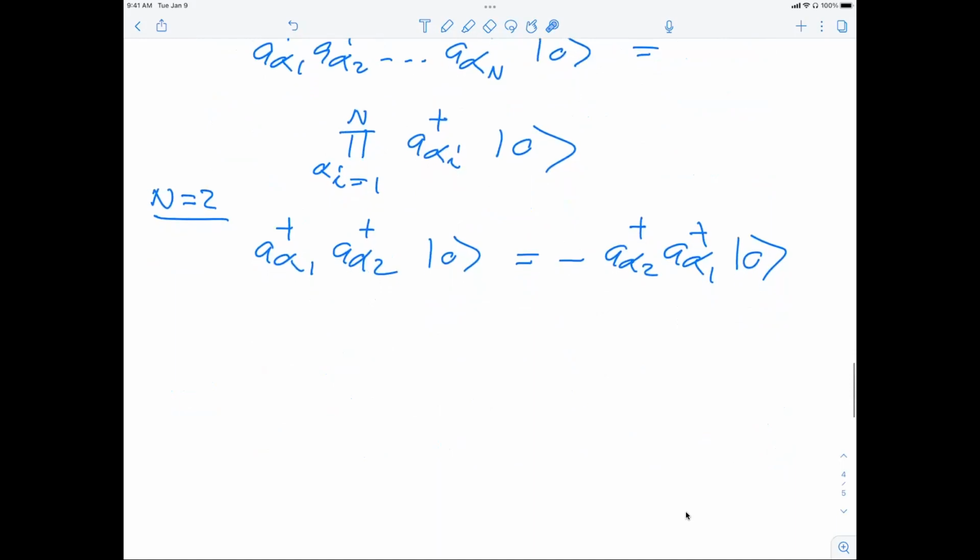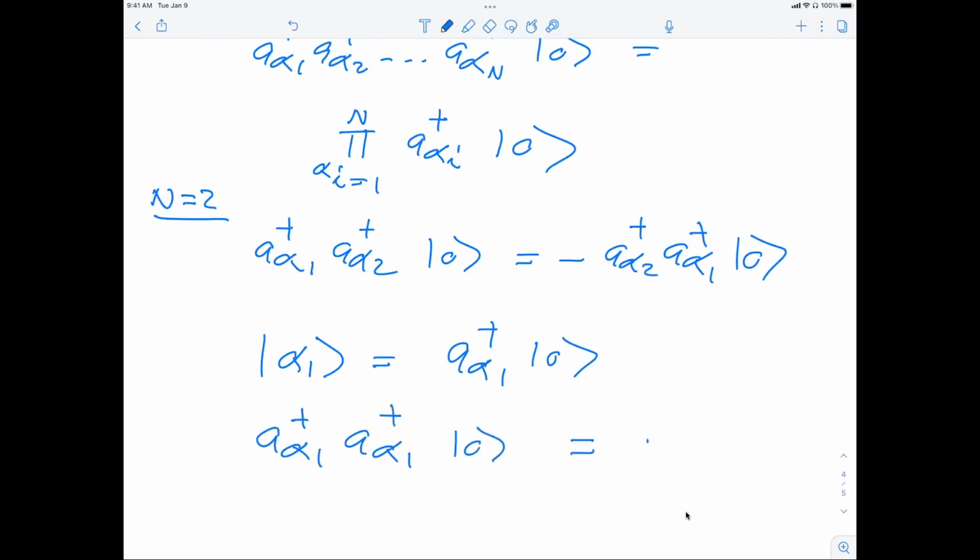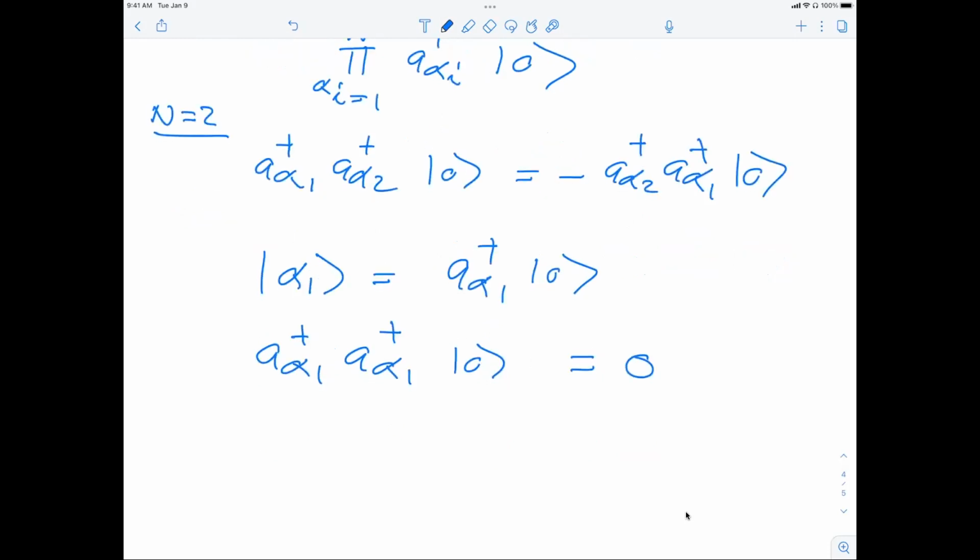So in this specific case, what we have is this operation here, but we need more. We need also now to have, so if I have a state with alpha 1, which is the same as a alpha 1 dagger acting on the vacuum state, what I need to have now is that a alpha 1 dagger, if I now try to put in another particle in the same state, I should get 0, right? So this would also apply to this alpha 2. If I have already a state alpha 2 which is occupied, if I try to put in another particle, that has to give me 0.